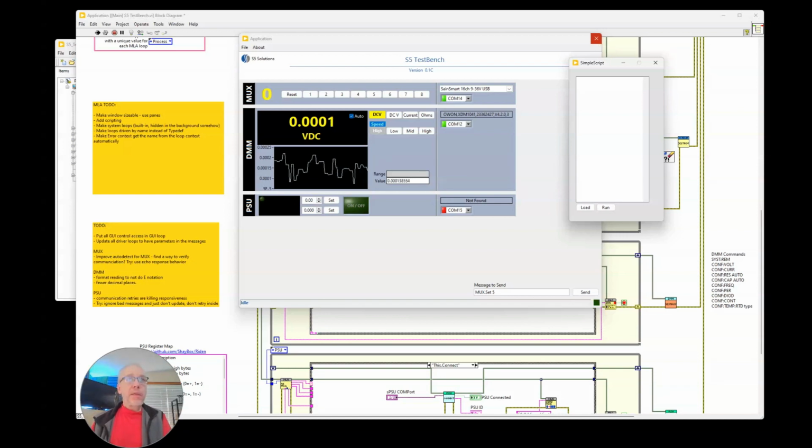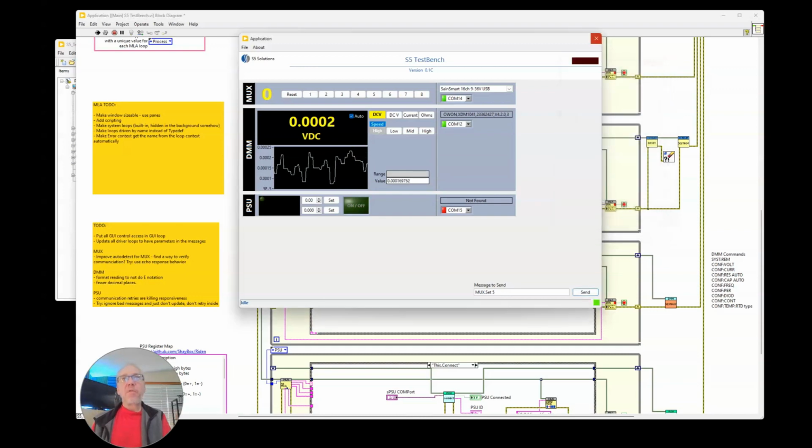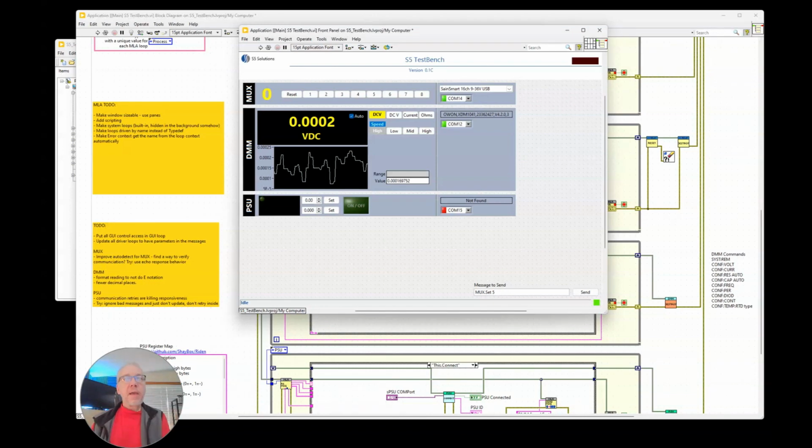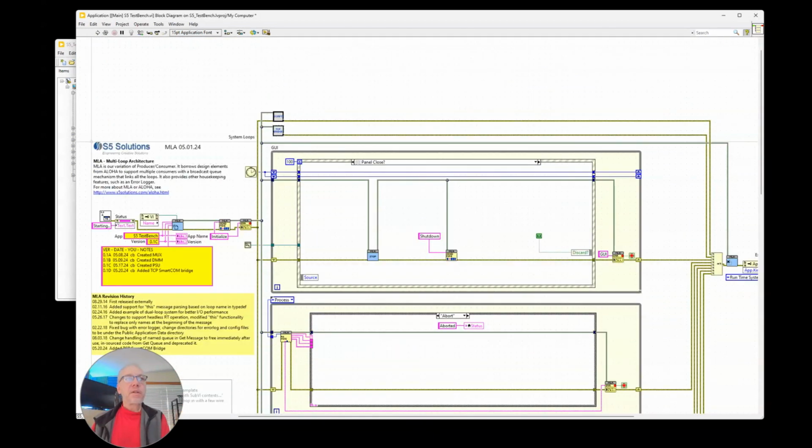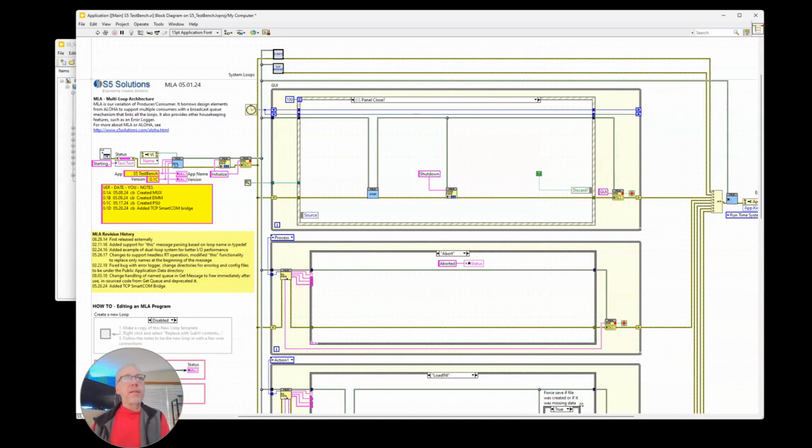Also, we have a module here for TCP, which allows you to connect from a Python program to control this. So these messages like mux.set5 can be sent just as easily from Python as it can be from LabVIEW, from within the program. And that's just because we've made a module that extends the SmartCOM bus out to TCP. And it's all handled by just this little LabVIEW right here. So it just comes up running and sits at a server port, and anything can connect to it, and the entire SmartCOM API is exposed to be able to run commands inside this program.